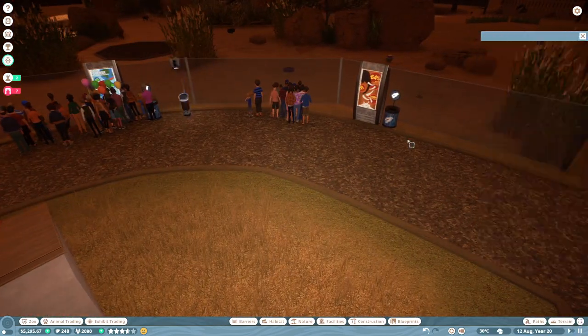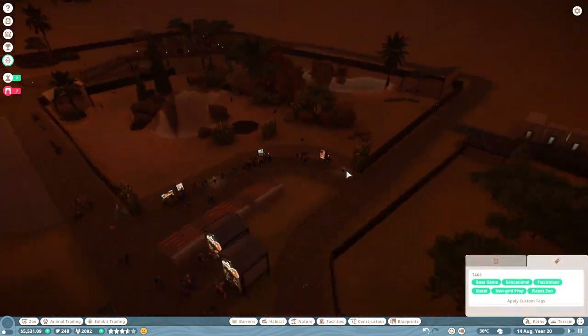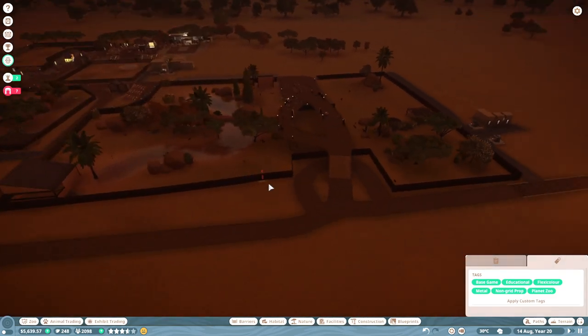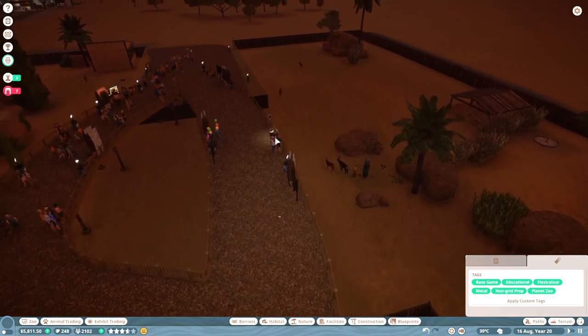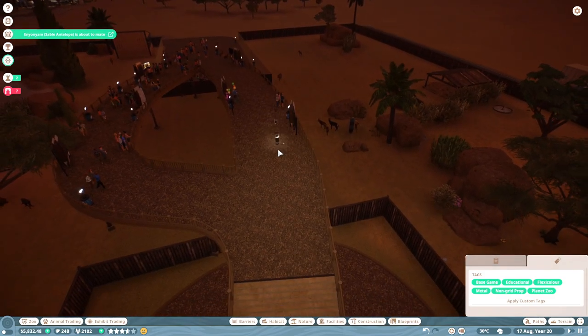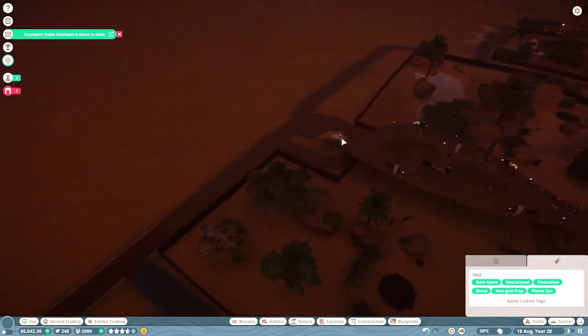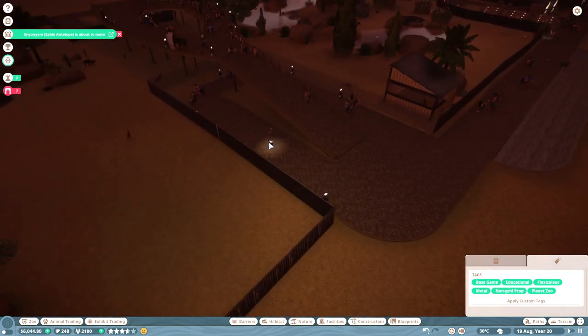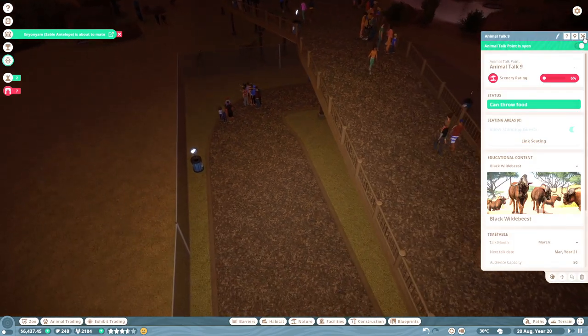Can I link seating? No, apparently not. Okay, well, let's move this over here. Where am I going to put it? We could put a talk there, but I don't know if that's going to be a really silly idea. Where can we put a talk, guys? I just think maybe there, but there's no seats really. Okay, let's not worry about that just yet. I don't really know.